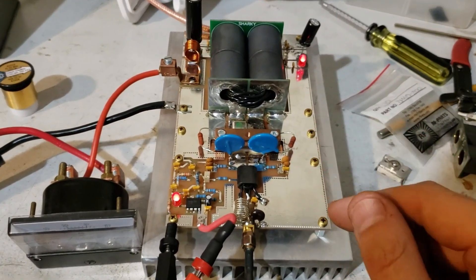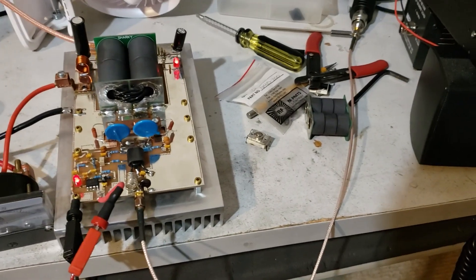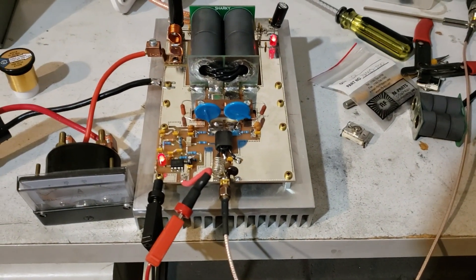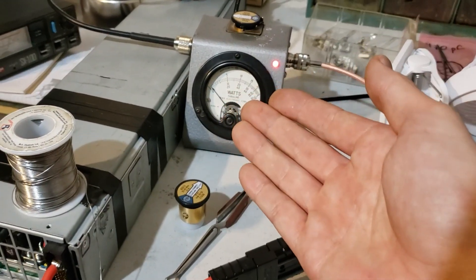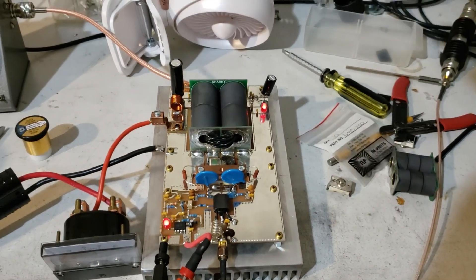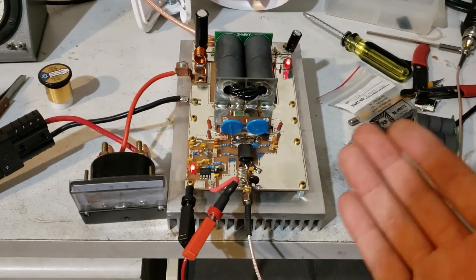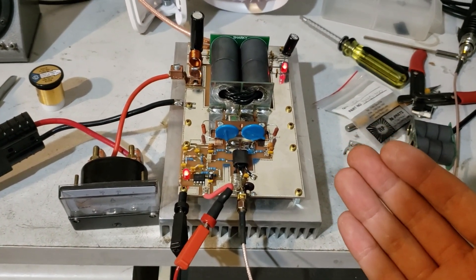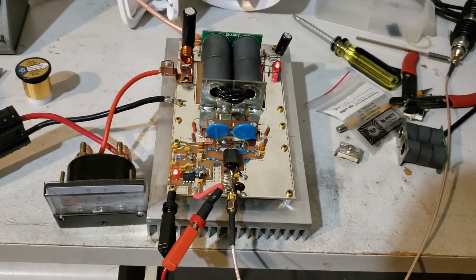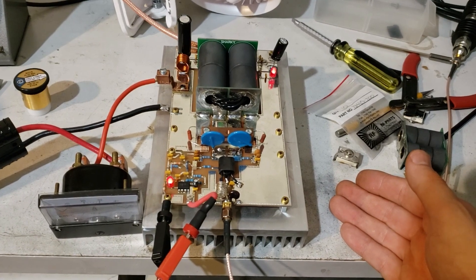First thing that comes to mind is I want more feedback — I want to see if I can improve the linearity. Putting a little more power into it wouldn't hurt my feelings at all, because right now it's like a 1-watt carrier going through 8 dBs of attenuation — that's 0.1 to 0.2 watts to get 400 out. I think by adding a little more feedback I can linearize the curve a little bit. But anyway, I'm just stoked that this thing is working — super stoked, super happy. I feel like this is one of the biggest successes I've had since I started getting into radio. I'm gonna keep tinkering with this thing, and hopefully if it blows up I catch it on video. Until next time, I'm Doug Sharky, and I'm back out.